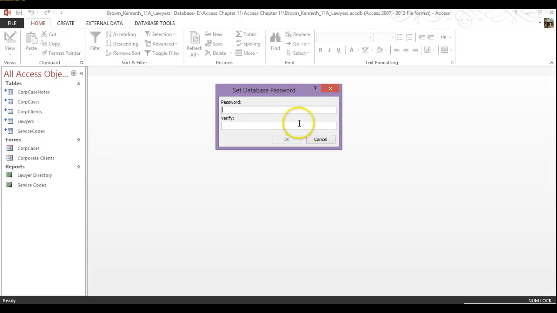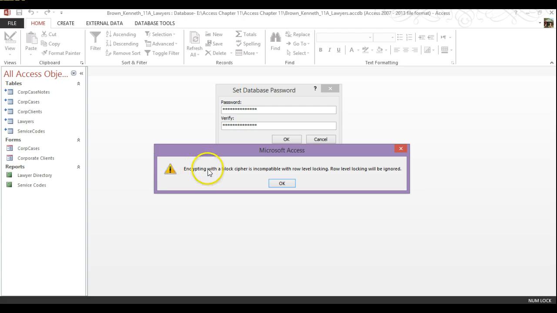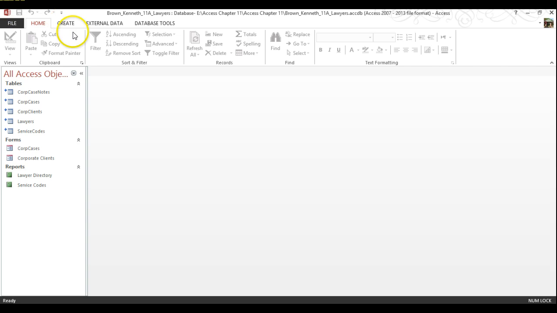So once it's up in exclusive mode, you click on File, to get the Backstage View again. You click Encrypt with Password. This little box comes up, and then the password it tells us to set it to, I actually include the spaces. So it's 2010 capital G, capital O, exclamation point, space, capital S-E-R-I-E-S. So it's 2010 Go, exclamation point, space, series. So you're going to repeat that. If you get it wrong, it will tell you. If you get it right, you're going to get this warning about the type of encrypting it does is not compatible with row-level locking.